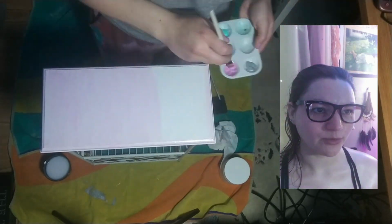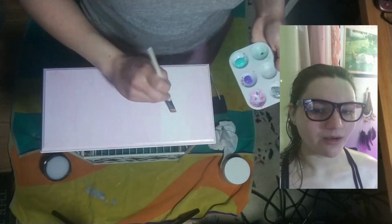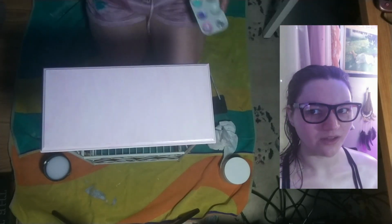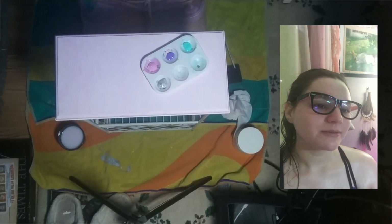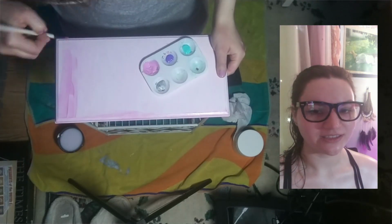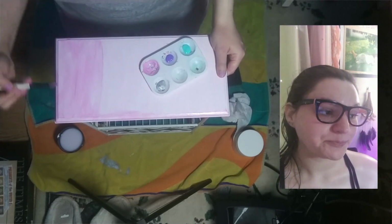I was going to do the bathroom in purple, but painting the house is exhausting. So when I painted this room, I was still physically capable of doing stuff. And even that, I mean, it was a lot of work. But now with the spinal injury, we're going to need professional painting instead of me. I might be able to do some parts of it, but I can't stay sitting for too long. I can't stay standing for too long. I can't look up very far for very long because it hurts my neck.